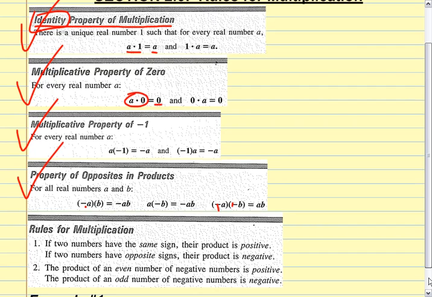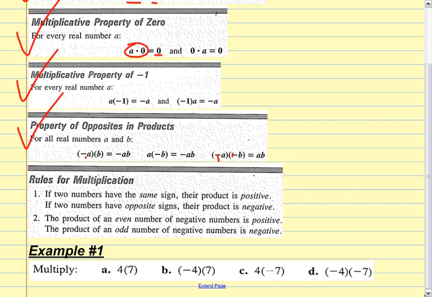Okay, look, I've already done the next one. If 2 numbers have the same sign, their product is positive. If 2 numbers have opposite signs, their product is negative. Fine, I just did that. The product of an even number of negative numbers, okay, if I had, let's say I had 10 numbers, and 6 of them were negative. When I multiply them all together, what's the answer going to be, the product? James? It's going to be positive because I have an even number of negatives. Okay? What if there were 9 negatives out of the 10? The sign of the product is going to be what, Dylan? Negative, because I have an odd number of them. Are we all good there?